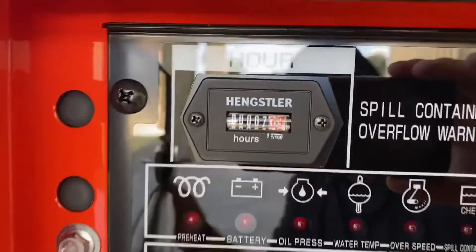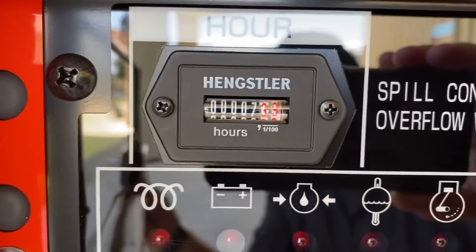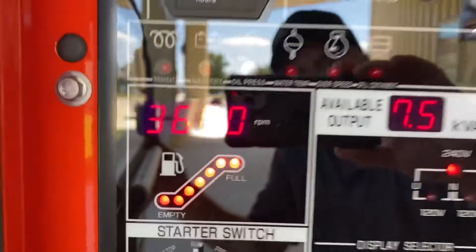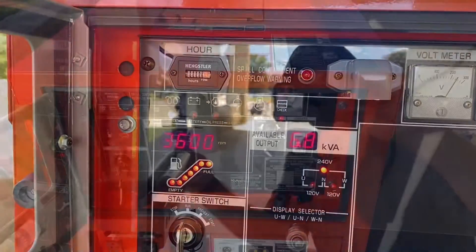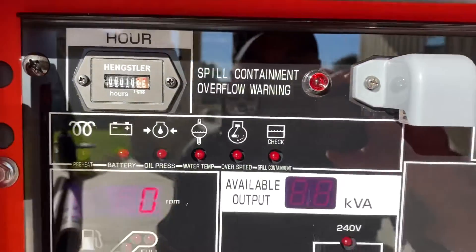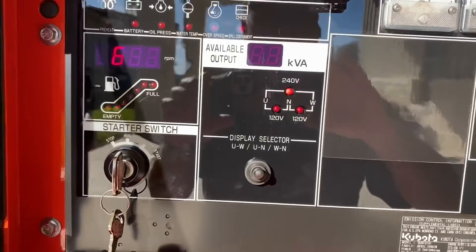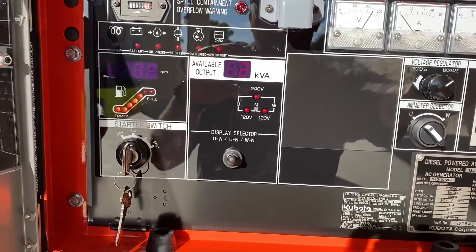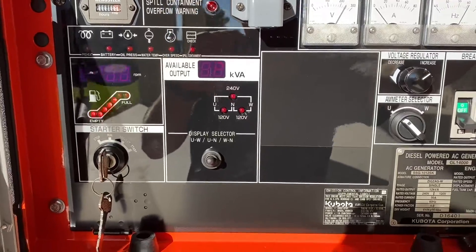Okay, so we've been running a little bit over an hour — 7.39 hours on the meter — and we're still showing exactly the same on the fuel gauge, so it hasn't dropped off yet. We'll get an update in about another hour. Now we've got almost 10.4 hours, so we missed the mark just a little bit. We're going to go ahead and do a shutdown on it, let it cool off, and then see how much fuel we burned. So we've had roughly a little over four hours of run time at about 4,000 to 5,000 watts average load — that's about 35 to 40 percent load on the unit.